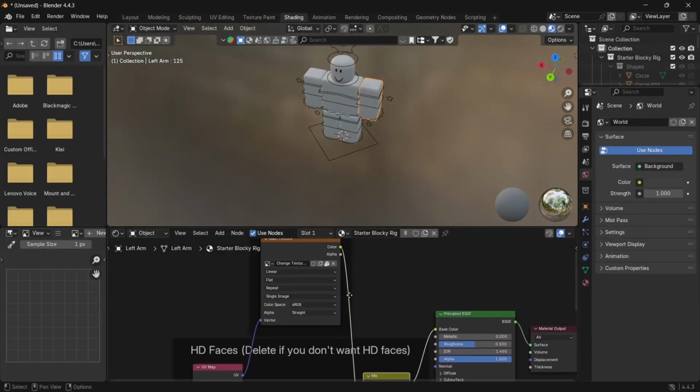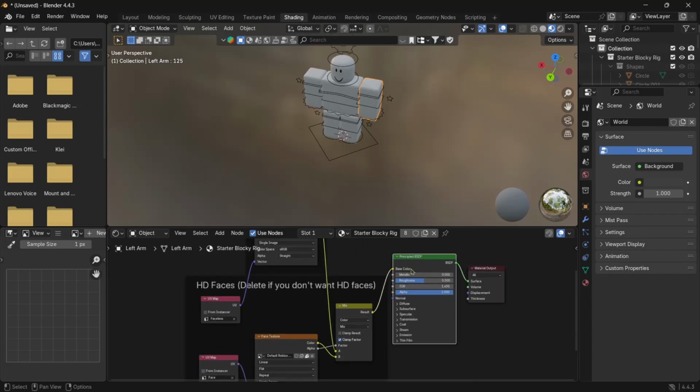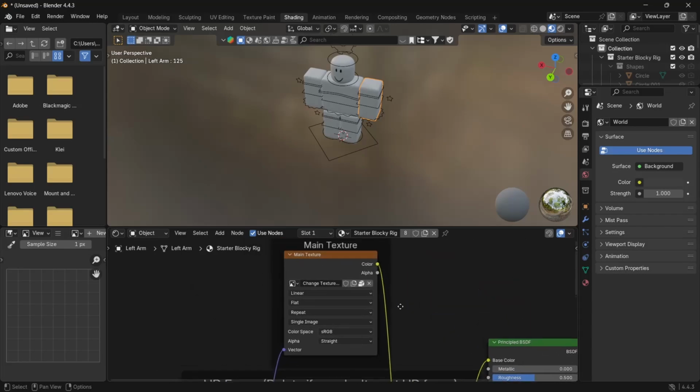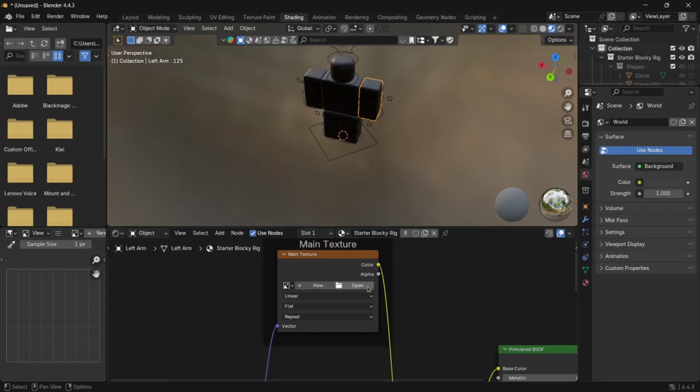Alright, in the shading tab, you're going to see a bunch of nodes. And nodes are like little things you can work with to make your character, materials, and other things pop out. It's just a whole thing that you don't have to worry about for right now, which is perfect. So we want to go to this main texture. Now we just want to hit X on it. It's going to get rid of that gray texture that we don't need.